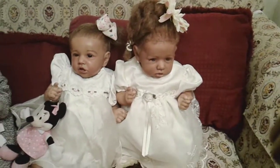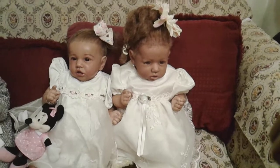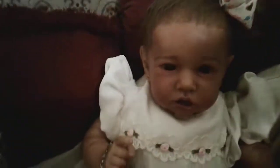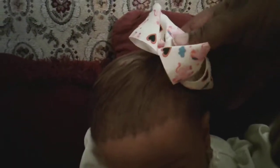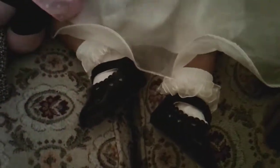Hey, this is your girl Earl from Embracing Reborn, and we got the little twins dressed in their cream dresses for Sunday best. This little miss Victoria has her hair in a side pointy style. She has the cream dress with the unicorn, heart, and pink bow in her hair because she's got pink in her little dress, and she has on the black patent leather shoes with the cream leather socks.